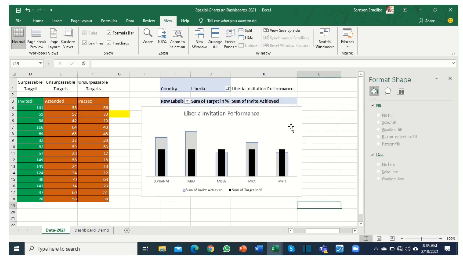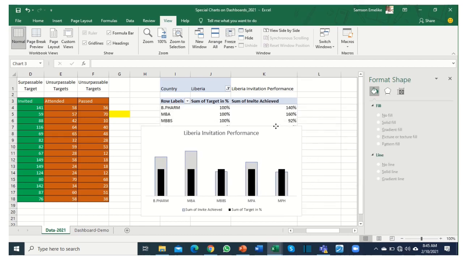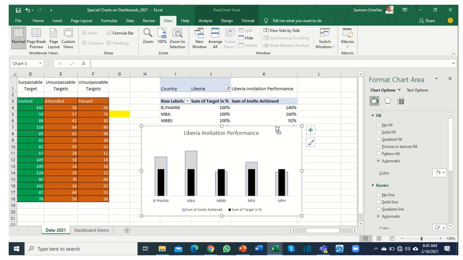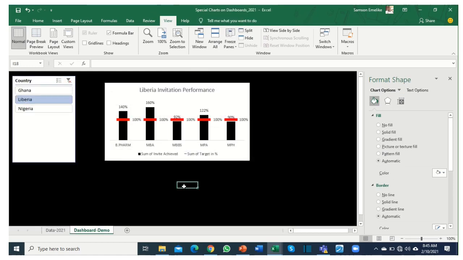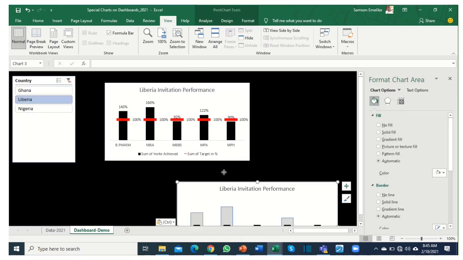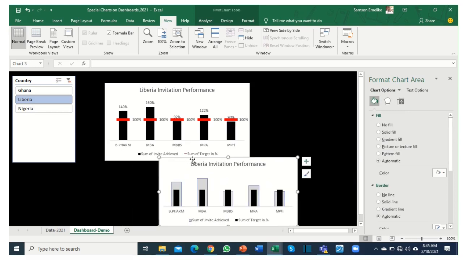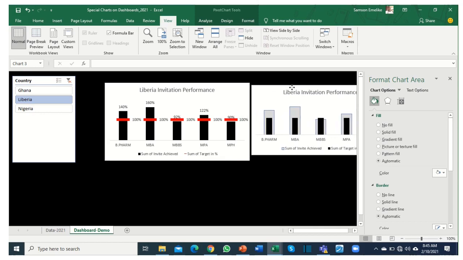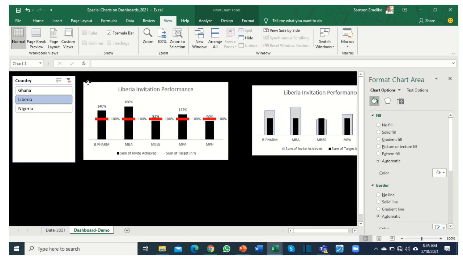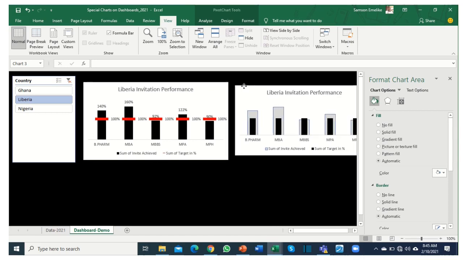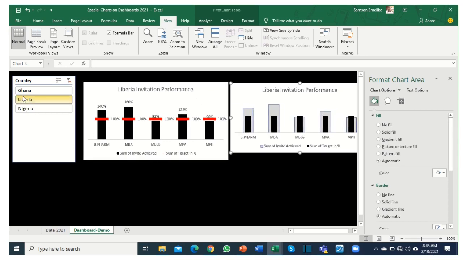So there we are. Okay, so I can now pick this and send it back here. Okay, let me just get this lower. And so let's see if this is still interactive.